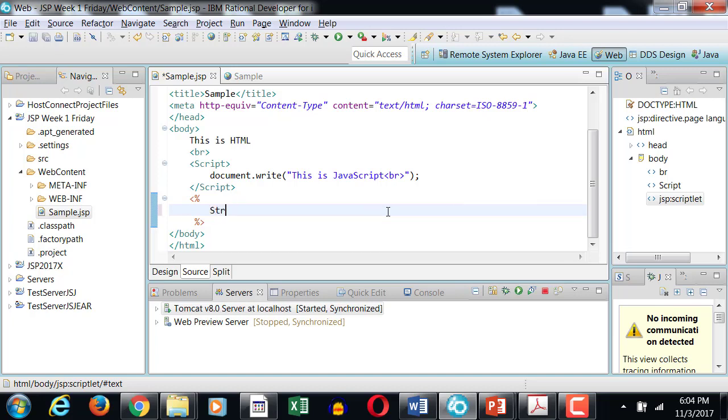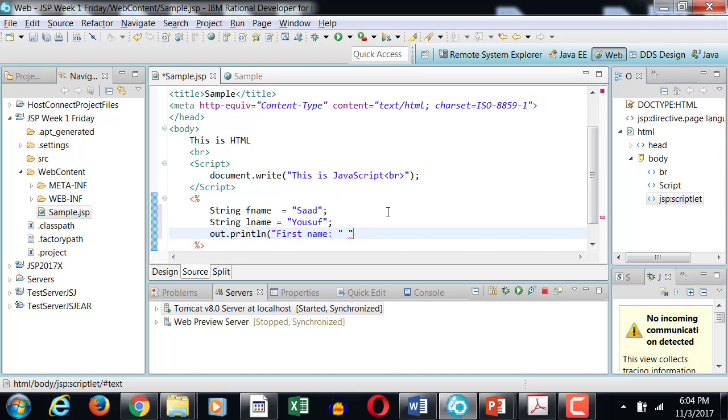Now, if I want to declare an object of type string, I can very well say string fname equals to, and I can say the name of the person. So here I'm declaring two strings, just like I would do in Java. And we will use the same concatenation operator as we used in Java.